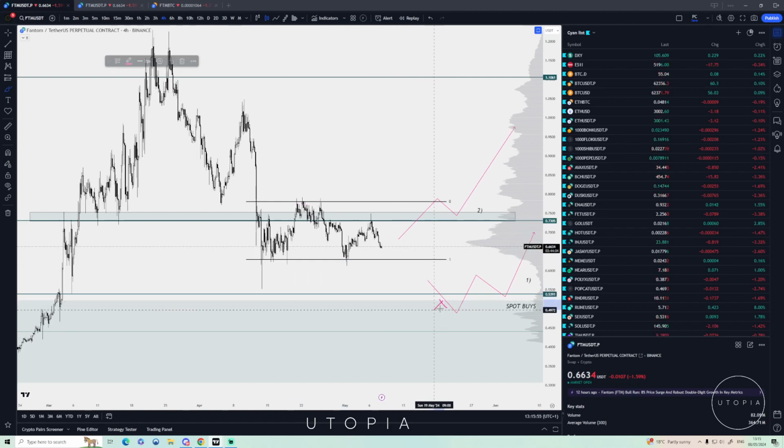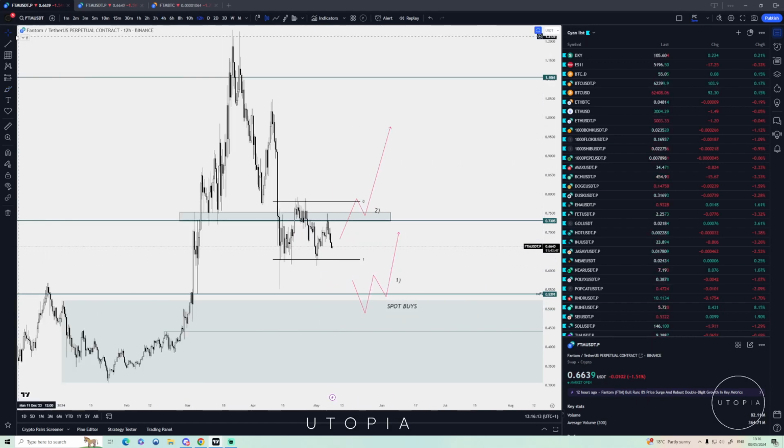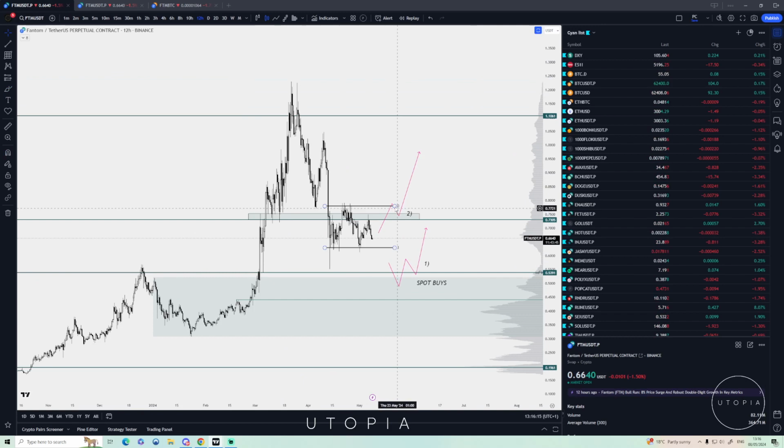With the liquidity objective below and the point of interest below, it makes it very hard for me to take a trade from here with great confidence. Given the liquidity objective below, it makes it hard to take a trade from this region. So personally, on the higher time frame, I would just watch for either one of these options.